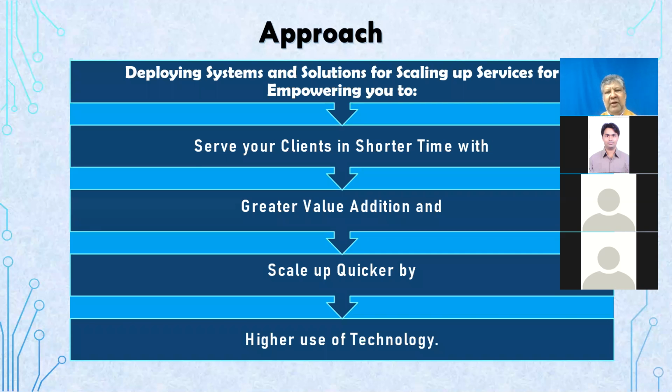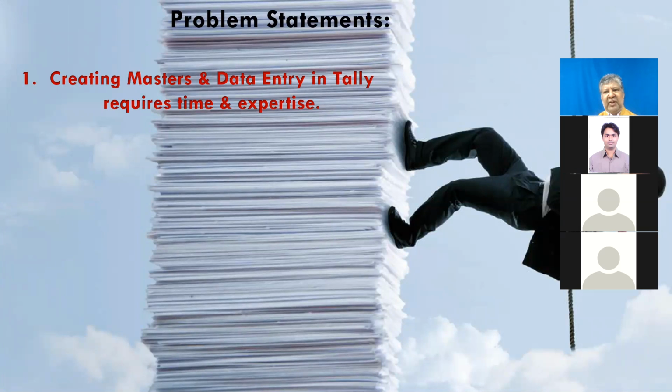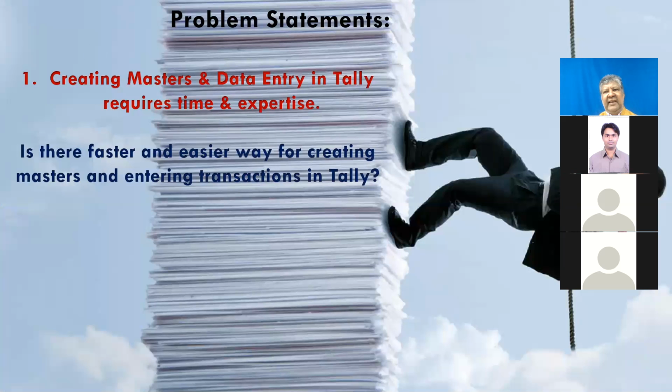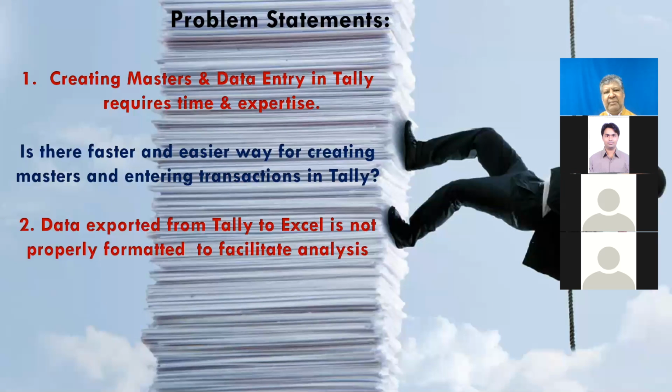We want to empower you by providing the right solutions. Let's get started. So this is a problem statement. Most of you are aware that Tally is an excellent software. It helps you to automate most of your operations, very simple and easy to use. But the challenge is now, can we make data entry into Tally much faster rather than entering individually? Can we automate the updation of masters into Tally much faster? That's primarily the problem we're planning to solve.